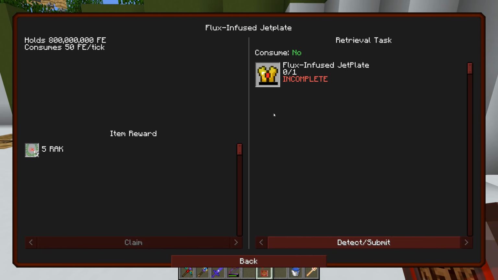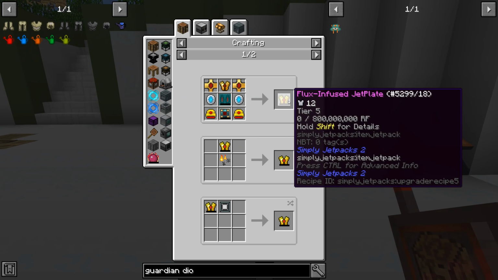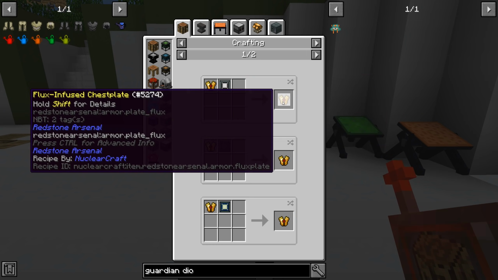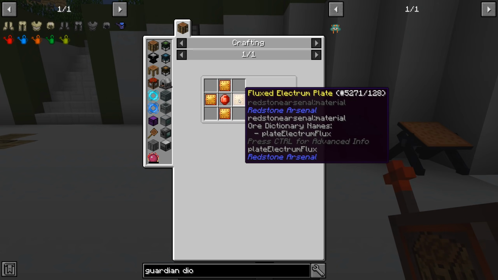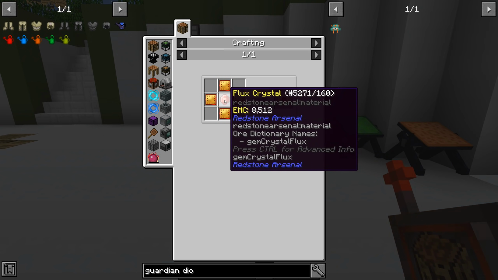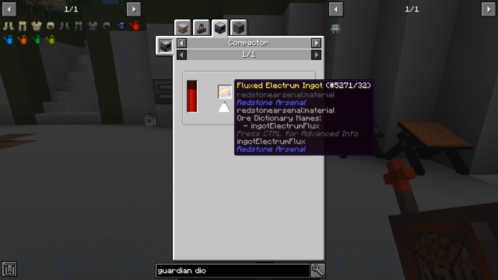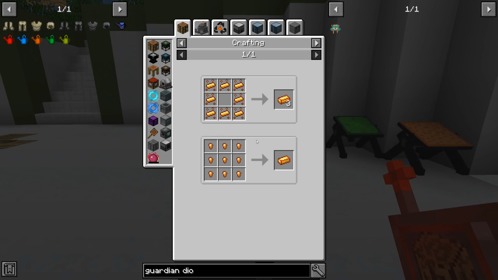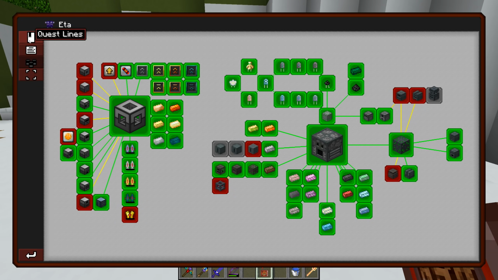I think we're going to have to use the Flux Infused chest plate in order to complete that quest. And this is quite the recipe here, but the chest plate itself requires Flux Armor plating, which is Flux Electrum plates and Flux crystals. So those have EMC, and the Flux Electrum does not, apparently. But we do have this, so maybe we'll hold off on going any further with the armor at this point. I think we've done quite a bit of the armor stuff today.